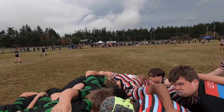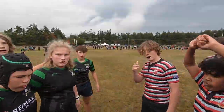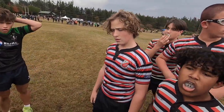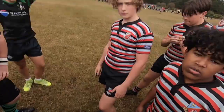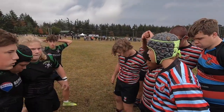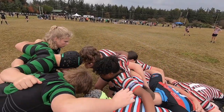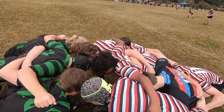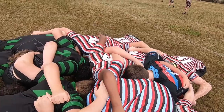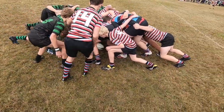Up. So whenever there's a whistle, it stops, and we get up. So, look, that time we went in, but we have to hold our weights so that we're ear to ear, and then we come together on the set, not before. Here we go. We need to keep each other safe. Crouch. Don't worry, it's going to be slow. Be ready. Bind and keep the gap. Set. No push till that ball comes in.